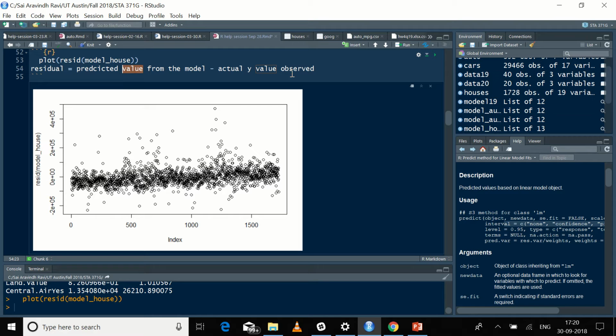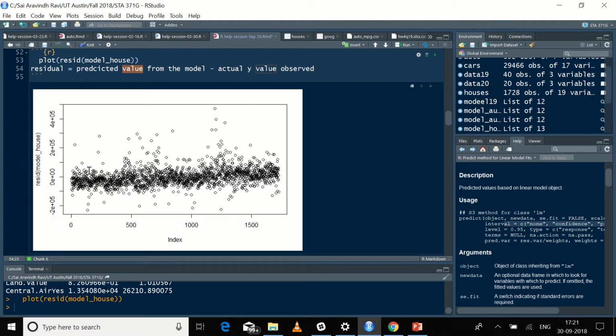So what you see over here is 0e+0, that's the 0 point of the residuals, and anything above that is a positive residual, and anything below that is a negative residual. So ideally what you want is for your linear regression model to have equal residuals above and below 0, which is why you're looking for a residual plot that's sort of random without any pattern associated with it.